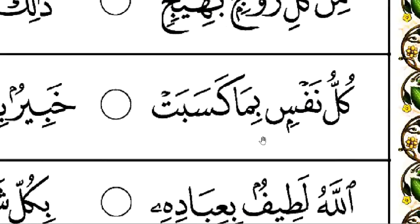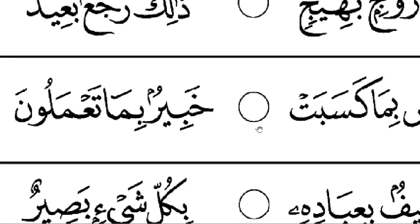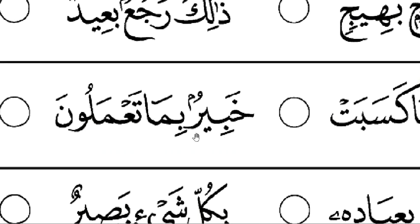Kullu nafsin bima kasabat. Bat, not bat, but bat. There's a wind there. Hamas properties, but. Kullu nafsim bima kasabat. Khabirum bima ta'malun. Lun, right. Khabirum bima ta'malun. B, there's a ya here. So two harakat. Don't forget.